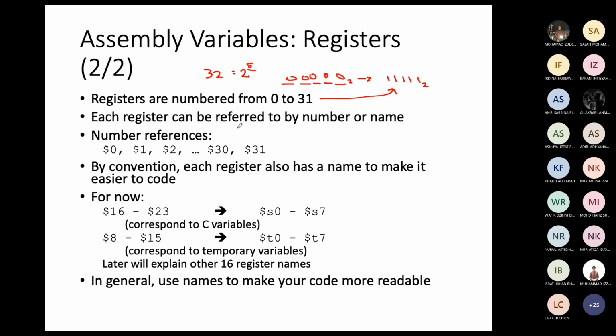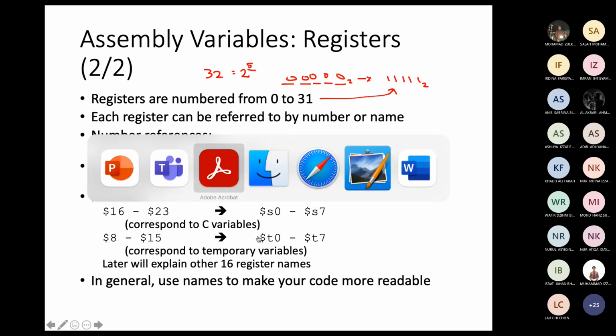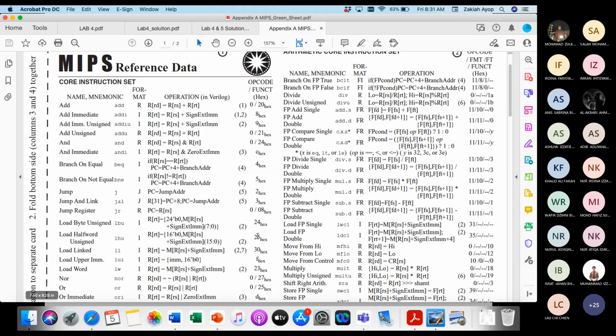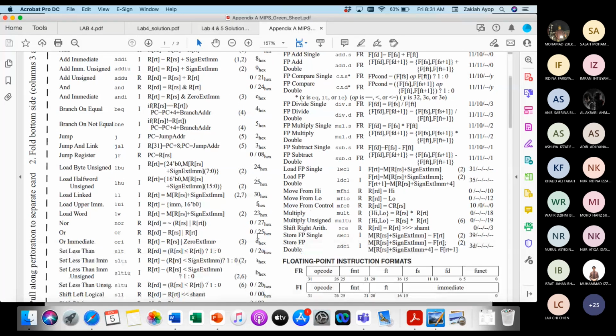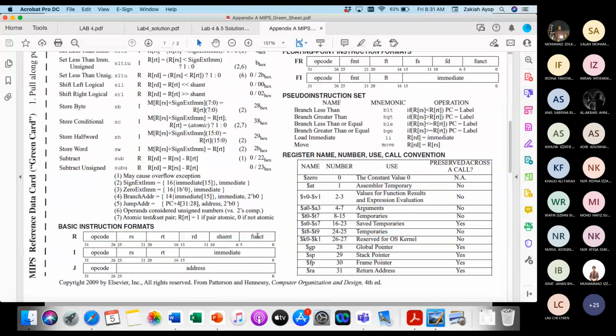Each register can be referred to by number or name. When you look at the MIPS cheat sheet, look at the first page at the bottom right.